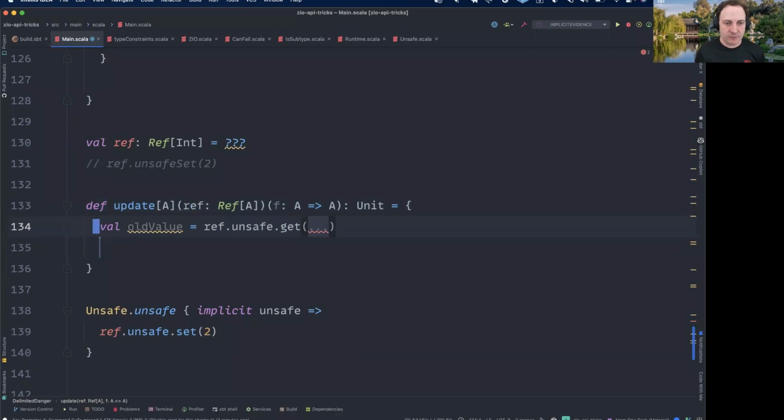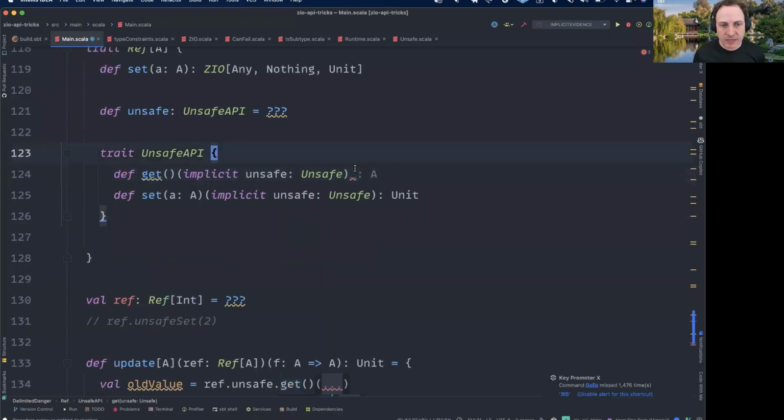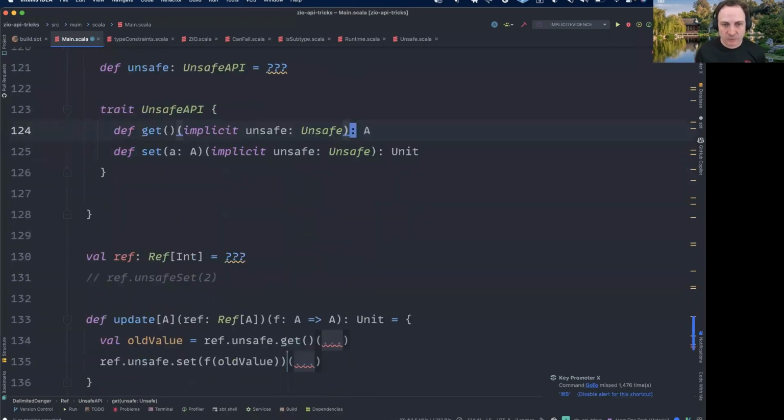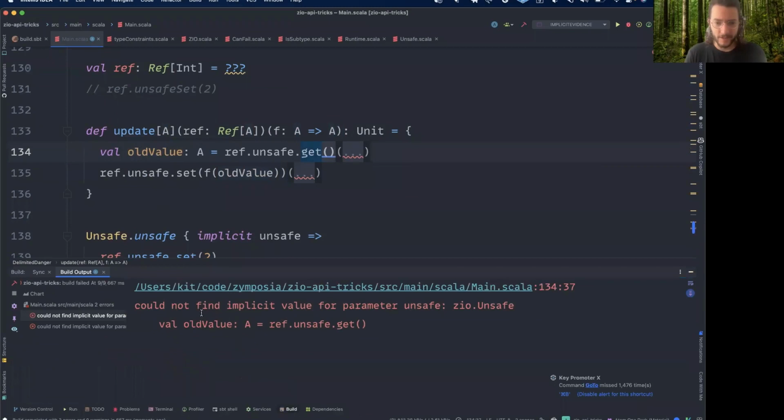And then we could say ref.unsafe.set f of oldValue. And if we do this, since I'm in the guest session, I'm not sure I'm getting the same error message, at least on my screen. But I think what we're going to see here is an error message that basically says we don't have the capability to do unsafe things yet. Yep. So could not find implicit.